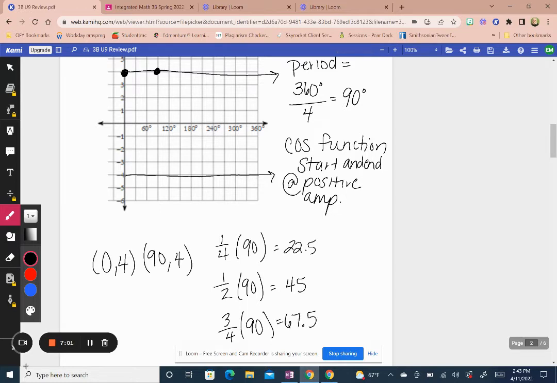Okay, so this is our x, so it's going to be 22.5. 1/4 of the way through, we're going to be at 0. Halfway through, we're going to be at the negative amplitude, which is -4. And 3/4 of the way through, we'll be back at 0. This comes from the chart that we already made. So we talked about a quarter of the period, half the period, 3/4 of the period. Because it is cosine, that's where it's going to land.